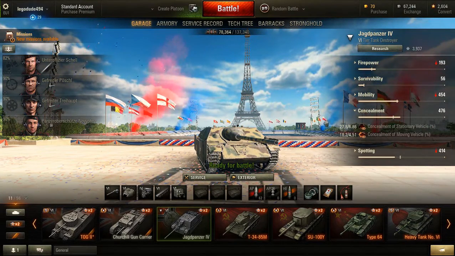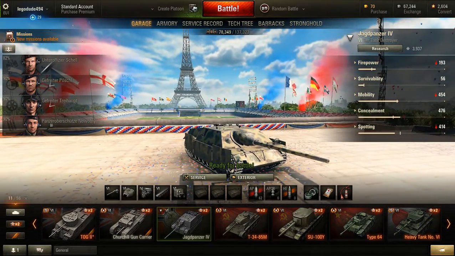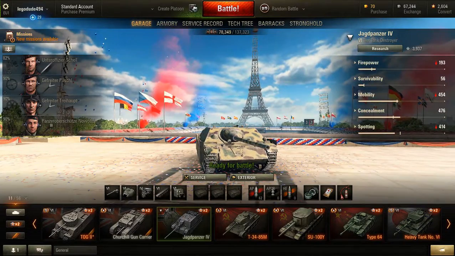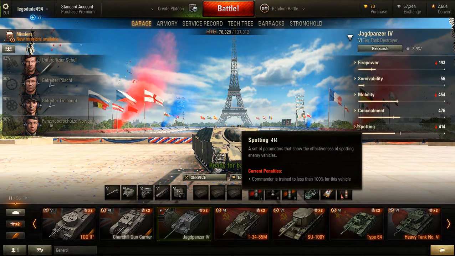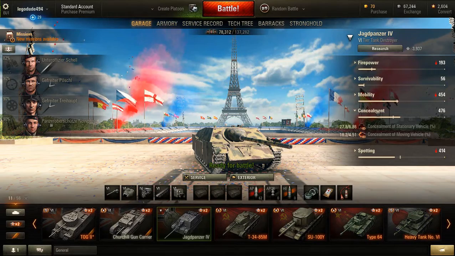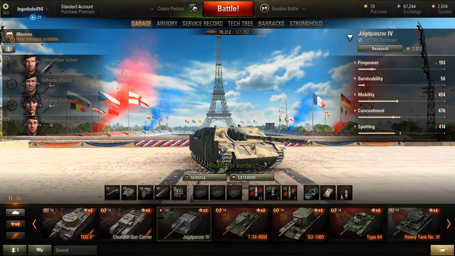So it's a very mobile and a very, very stealthy tank destroyer, which is a pretty good combination, because you can get to places that they wouldn't expect a tank destroyer to get to, and you can light them up, blaze away at them with your very decent camouflage, and they just won't have any idea where you're shooting them from. So it's very stealthy, very mobile, which is nice.